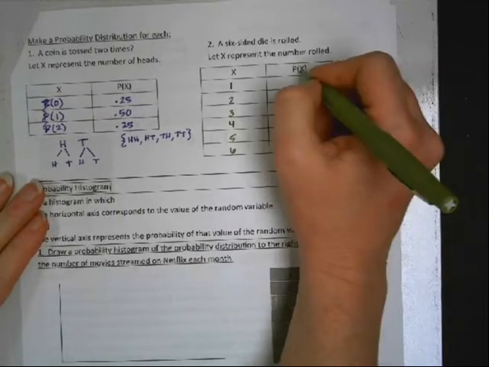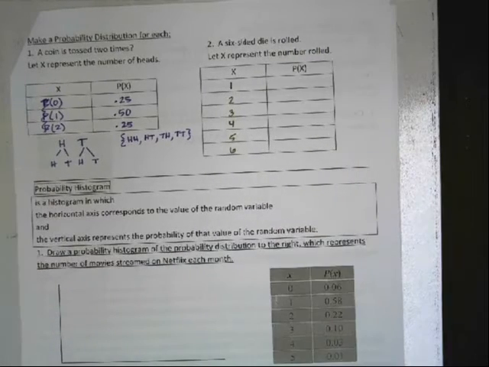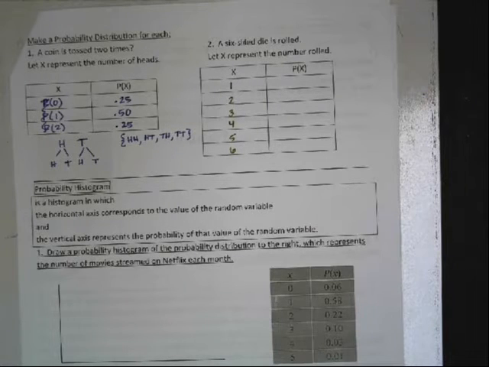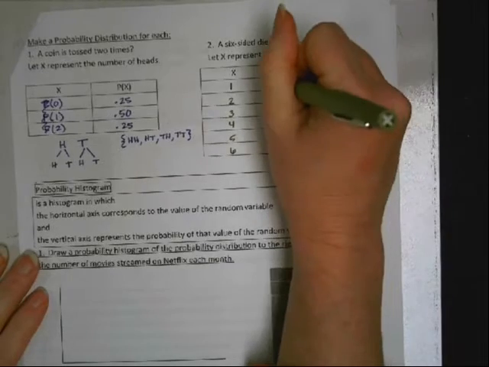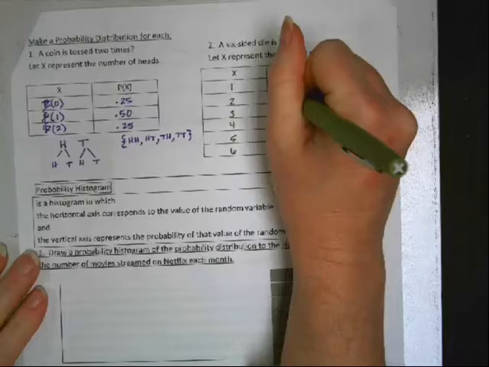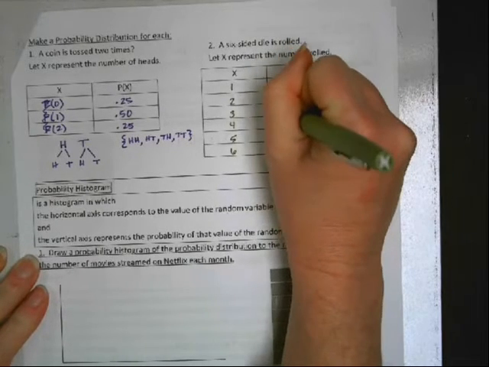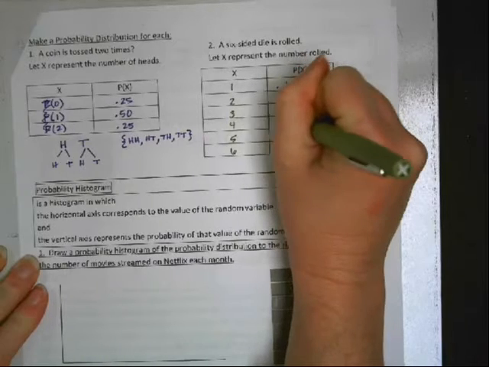So the probability of rolling a 1 is 1 out of 6, 1/6. You can write it as 1/6 if you want. Probability can be a fraction, or you can write it as the decimal. If I write it as a decimal, it's 0.166666, so it would be 0.167. All of these have the identical probability. There's a 1/6 probability of rolling each one.